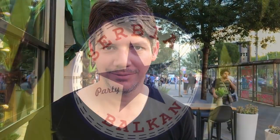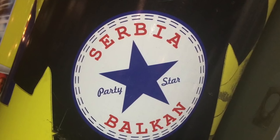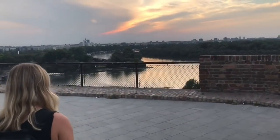Serbia is actually not in the EU. So, independent European country. That means a lot of different things. If you have a SIM card from Europe, you can't use it here. Oh no! When you're crossing the border from Bulgaria, there's hardly any wait time, because not being an EU country, things are a little easier. Okay, you really see the consequences here.